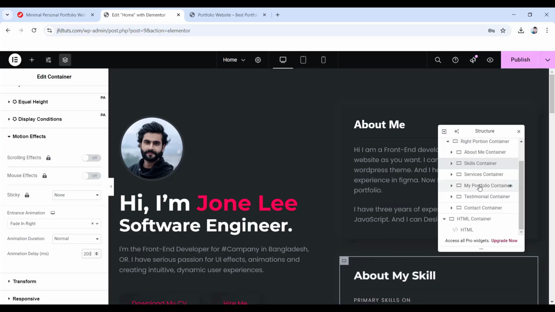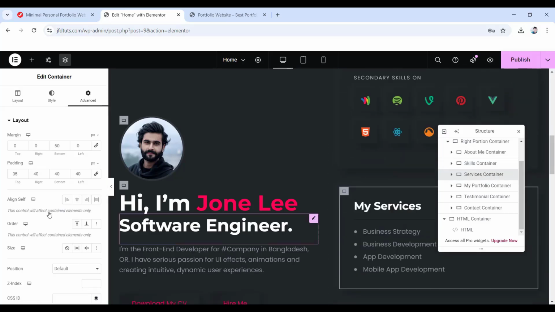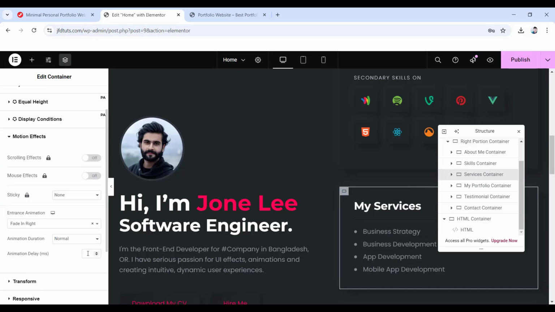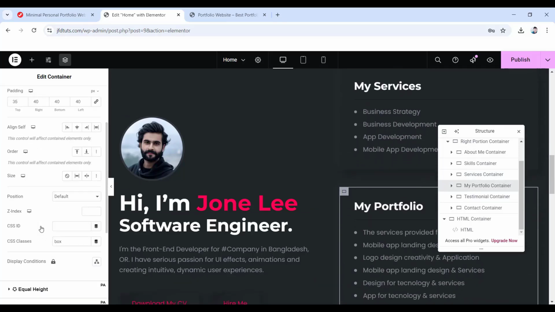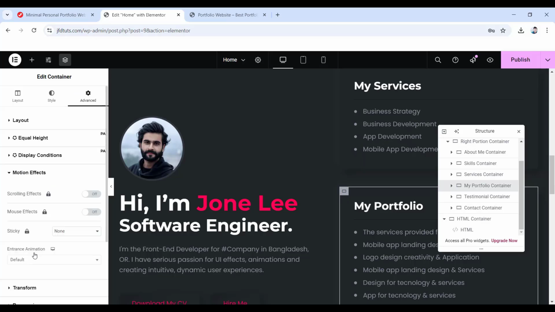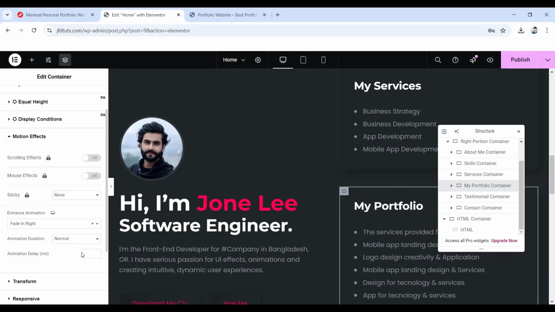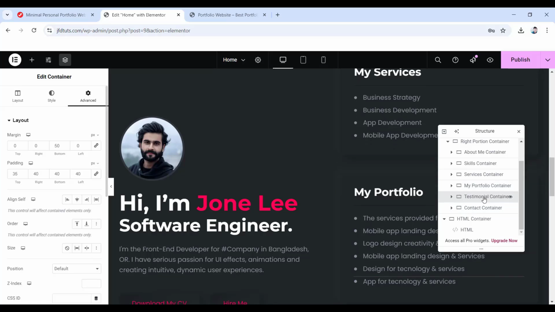Then in the same manner, choose this service container. Scroll down, go inside of motion effects, set the entrance animation to fade in right, and then set the animation delay to 400. Then choose my portfolio container, scroll down, choose this motion effects drop down, set the entrance animation to fade in right, then set this one's animation delay to 600 ms. Then choose this testimonial container.